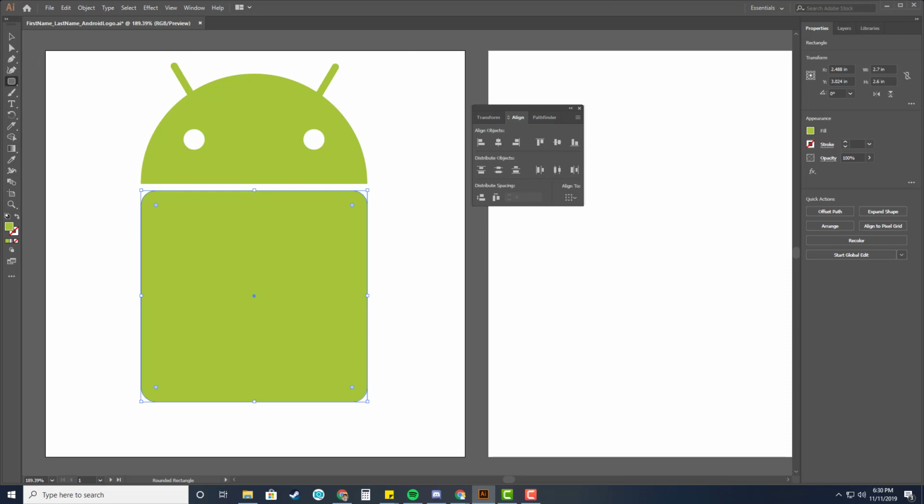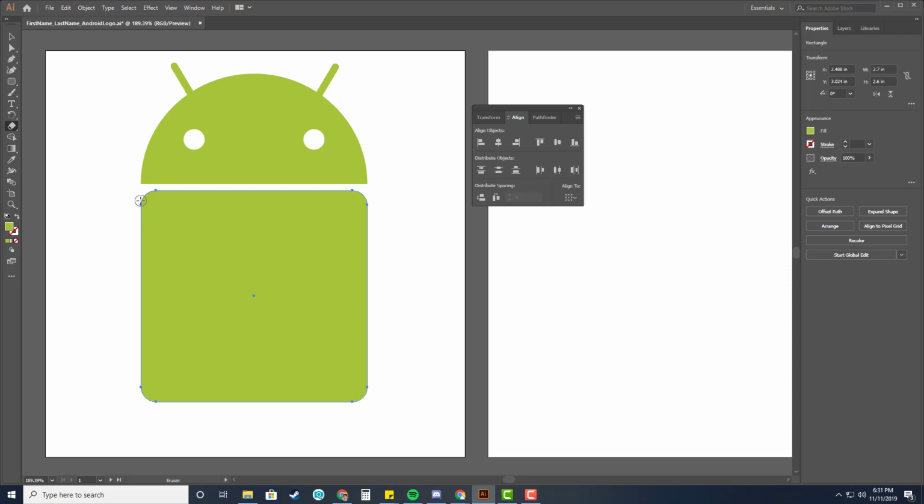And then what I want to do is, if you look at the Android, the top of his body is flat across, is straight, but the bottom has the rounded corners on it. Okay, so I want to make sure I have that same look here. So I'm going to use the eraser tool to get rid of this top portion up here. The eraser tool is going to be over here where we used our knife tool. If I left click and hold down, I can choose my eraser tool, and basically I'm going to erase all of this right up here across the top.